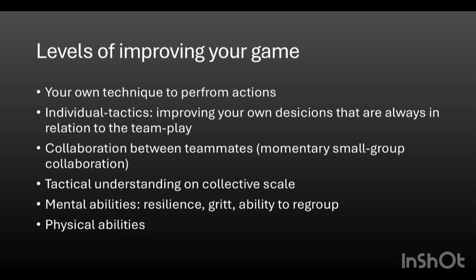So the levels of improving your own game as an individual and how you perform in the field can be dissected into these levels. At the first level is your own technique to perform the desired actions you want to do in the field. So, for example, if you want to be able to do horizontal cutting passes in the field, you need to first be able to pass the ball in that direction and position in a way that there is not much pressure and the space is quite huge. Because it is way harder to do that in the field when the window of opportunity and time is only very small. So you need to have the technical ability to perform that desired action.